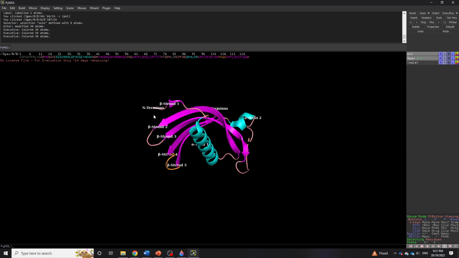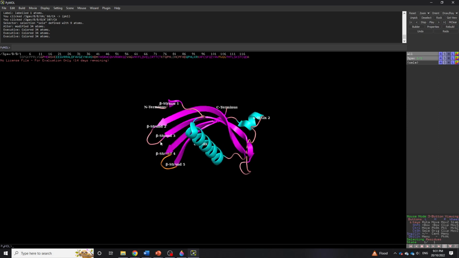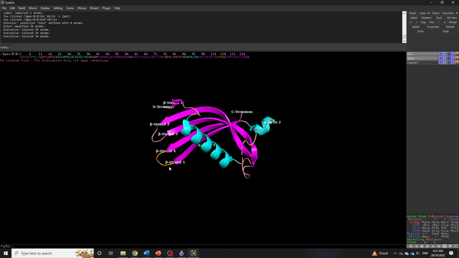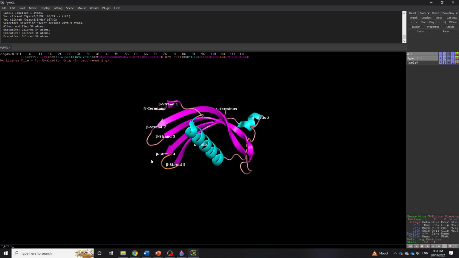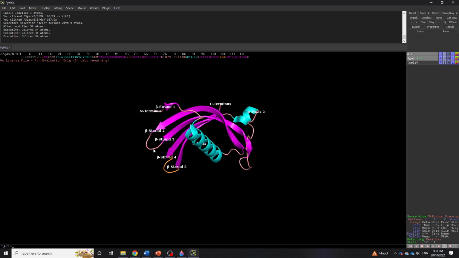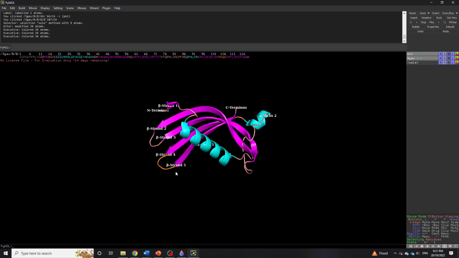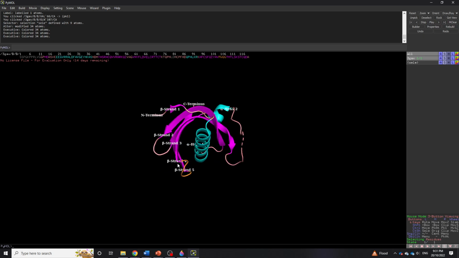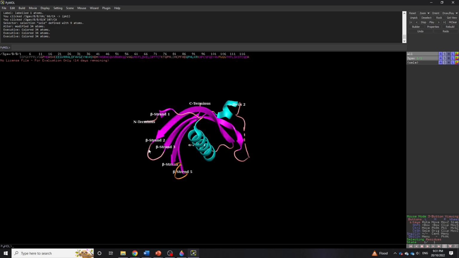Furthermore, what we observe is that the N-terminus with this loop between beta 2 and beta 3 and the loop between beta 4 and beta 5 actually form a hydrophobic wedge. So these three structures here together, where these two loops between 2 and 3 and 4 and 5 are referred to as beta hairpin loops, will form a binding site which is very hydrophobic, and it's very complementary to the hydrophobic binding site of cysteine proteases.